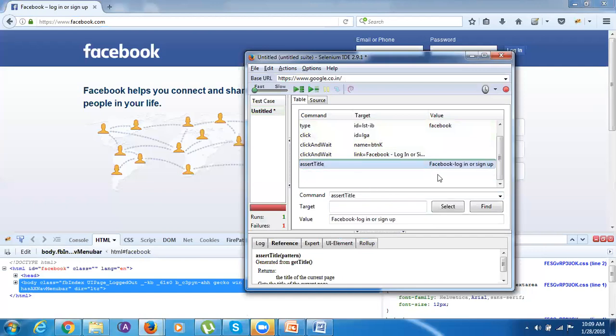That means it will pass our test case if the title of this page is Facebook login or sign up. If this title is not matched with this one, then our test case is going to fail.